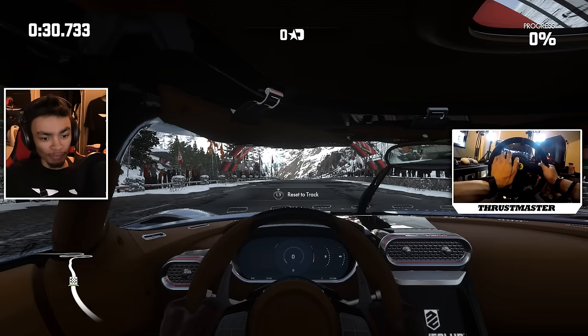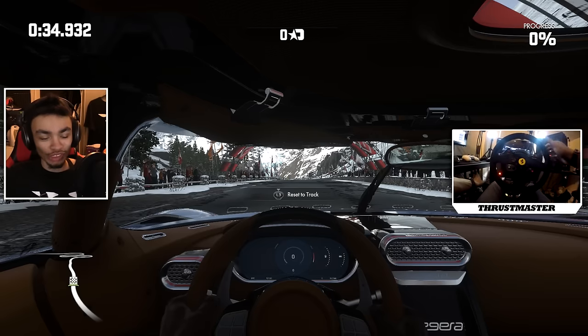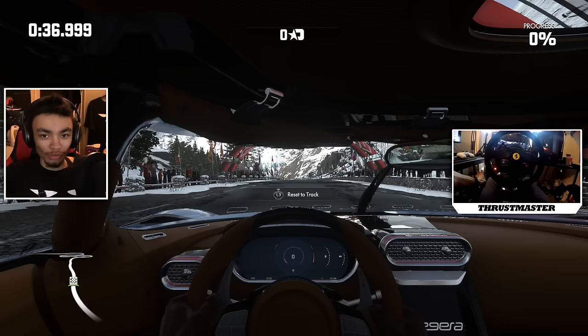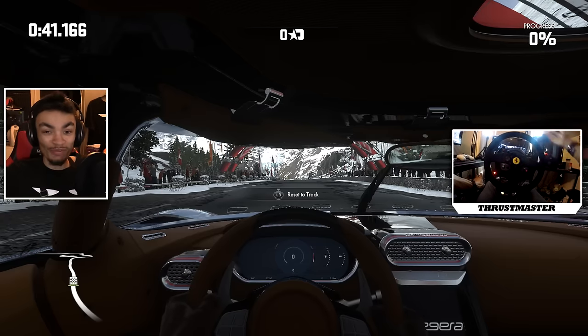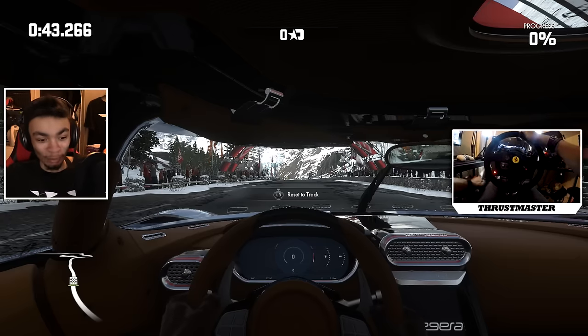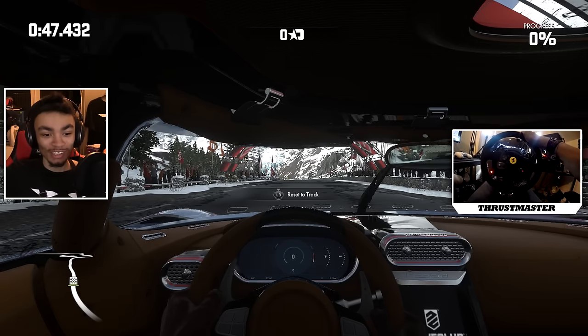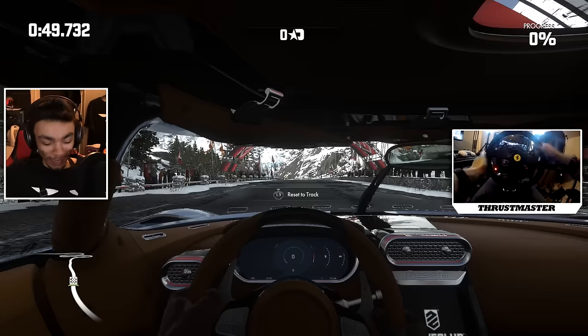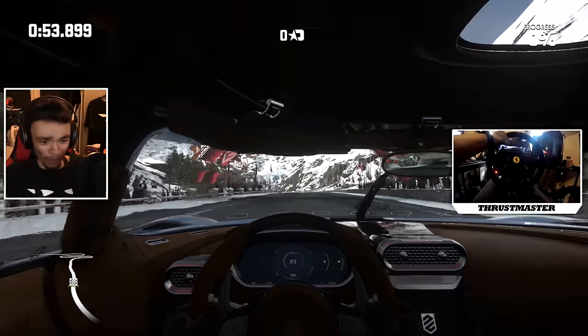So, let's see. Now, one thing I just remembered is I spoke about setting up my new shifter setup. This has two gears, so it's not very useful, but it's somewhat useful. So I can put it into reverse and drive. So that's something. Anyway, let's get into it. So, full throttle. Here we go.